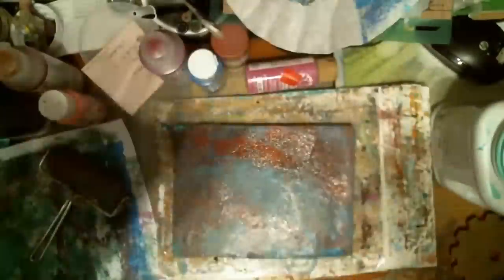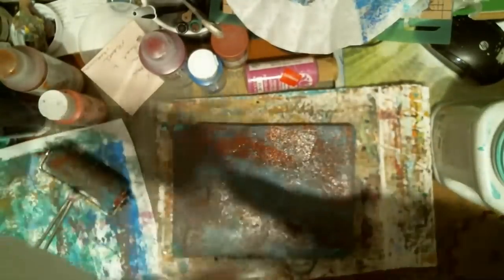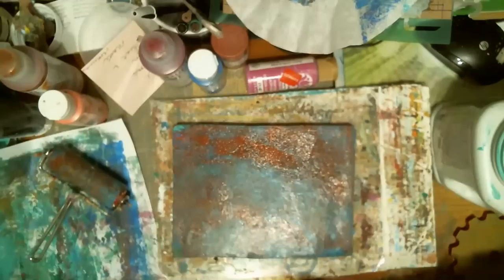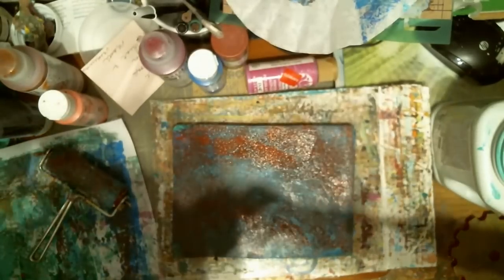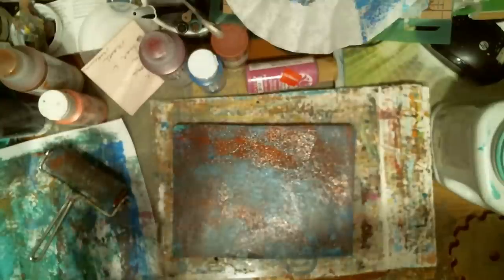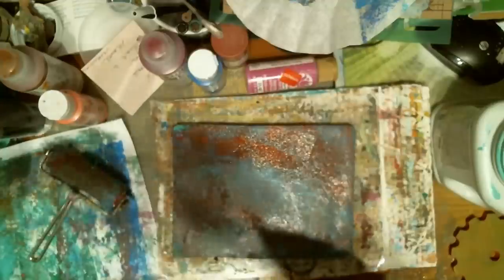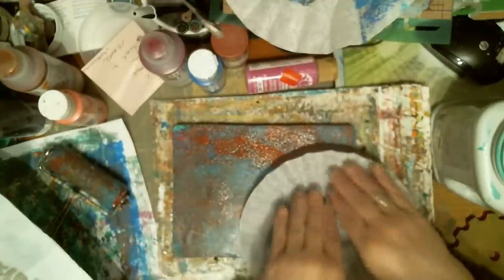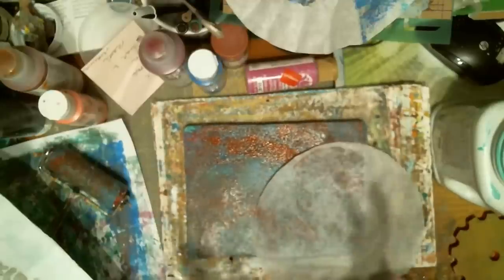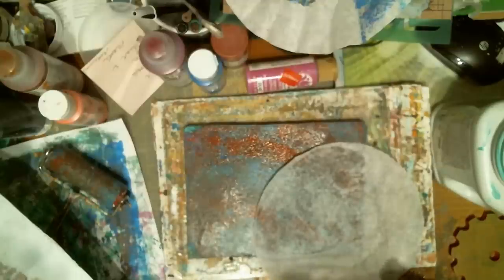Look at that. Ooh, that's pretty. Okay, guess what? That's not going on. Well, it has to go on. It has to have a little bit of a matchy-matchy on this side. Ooh, okay. Oh, I like that combination. I like it because it went turquoise. It just went really cool turquoise.